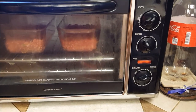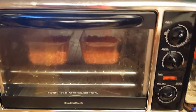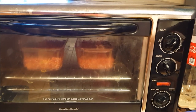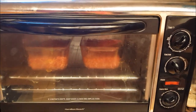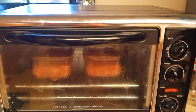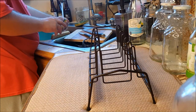375 on bake for 30 minutes for both pans. And we'll just check that after 30 minutes and then do another 20 minutes. Check it again, do another 10 minutes. See if it's done on the inside. Then add the ketchup on top, and go for another 5, maybe 10 minutes depending on how much it needs to warm up.